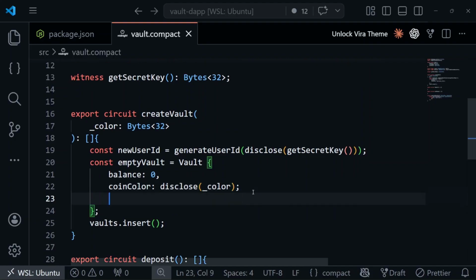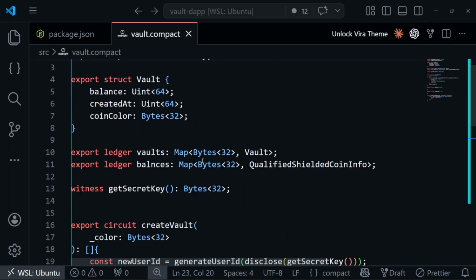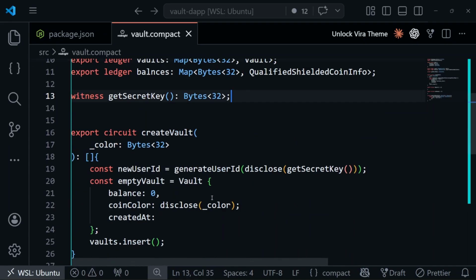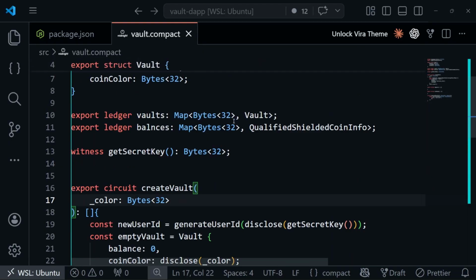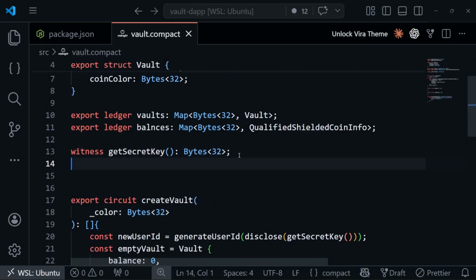So this, and then created, we also might want to define the time. For that, we can either collect the time as a parameter inside of here, or we can use a witness to get the time.